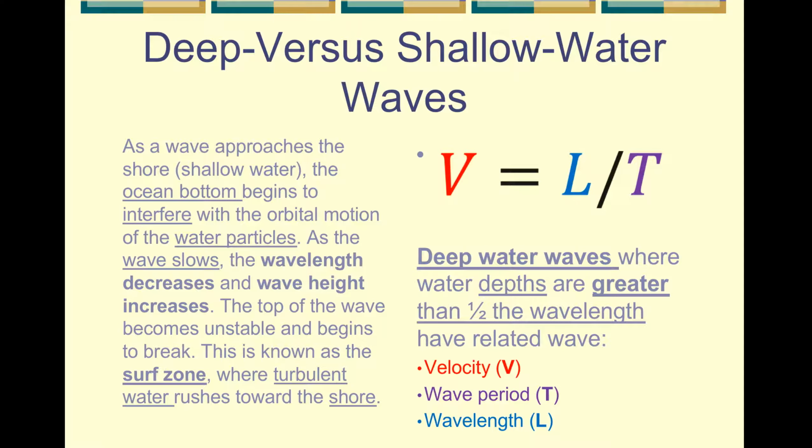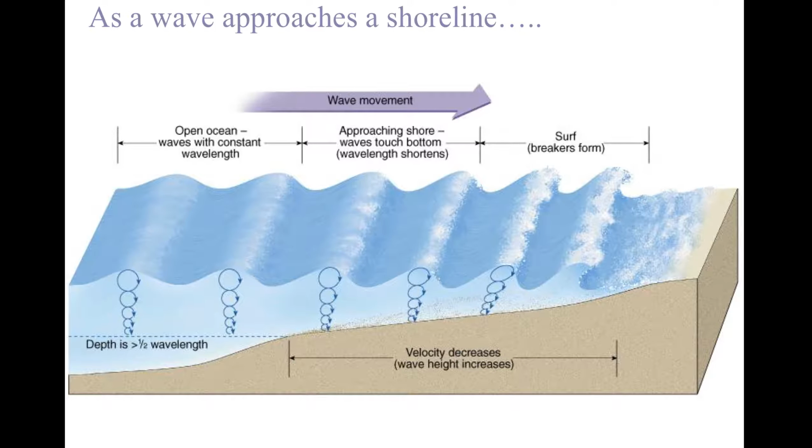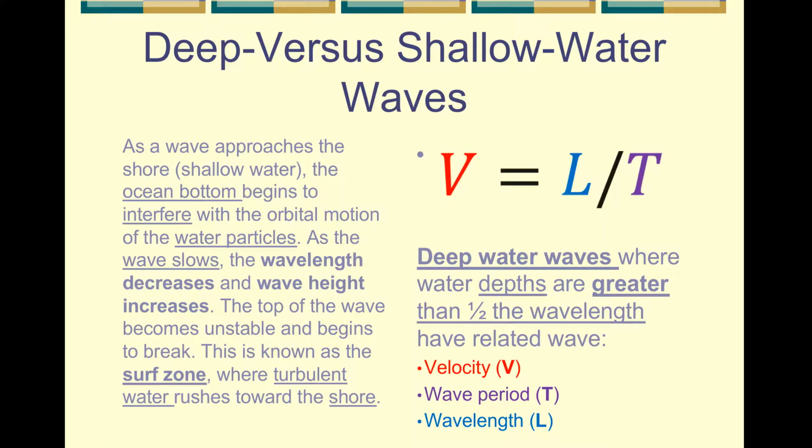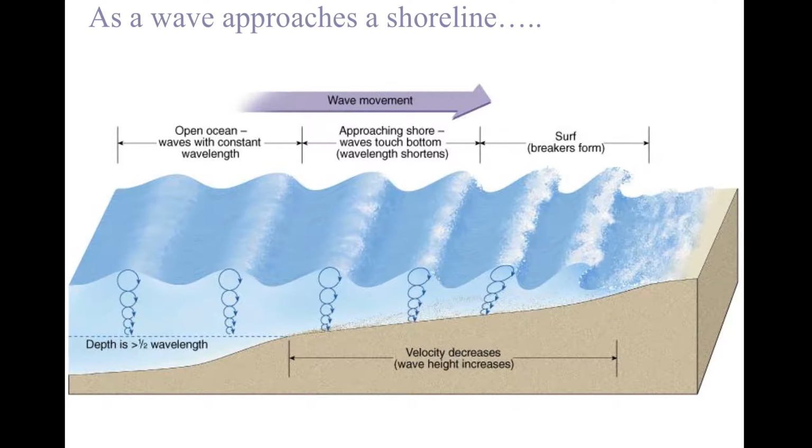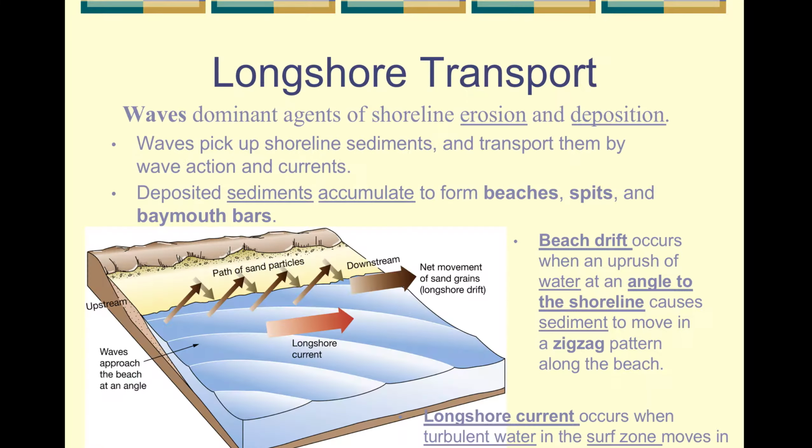This is the relationship, and basically a deep water wave, as opposed to a surface water wave, is considered where the water depth is greater than half the wavelength. So if we go back to this image here, you see that the wavelength here is a considerable amount, but here it gets smaller, and the water depth obviously is small as well. So only in these deep ocean waves where we see on the left corner where it says depth is greater than half the wavelength, we call that a deep water wave, where everything else we call a shallow water wave.